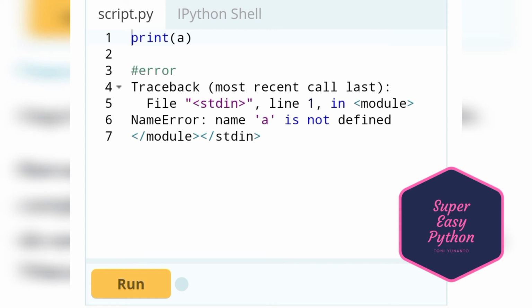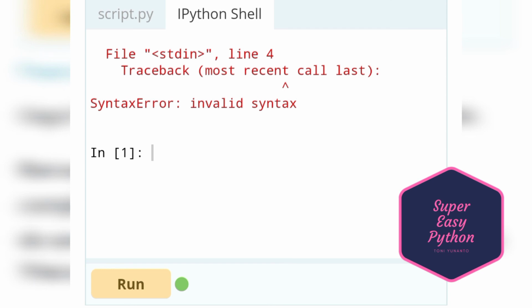And then we try to run the code, and the result will be like this. Yes, File "<stdin>", line 4, Traceback (most recent call last), and then SyntaxError: invalid syntax.